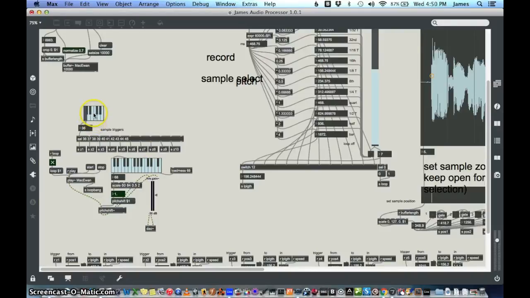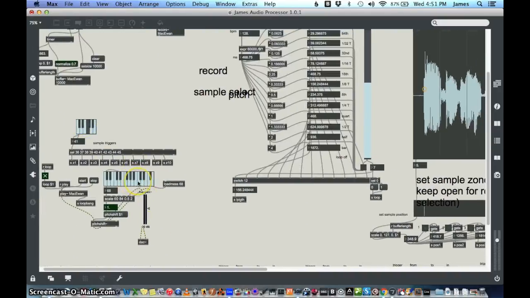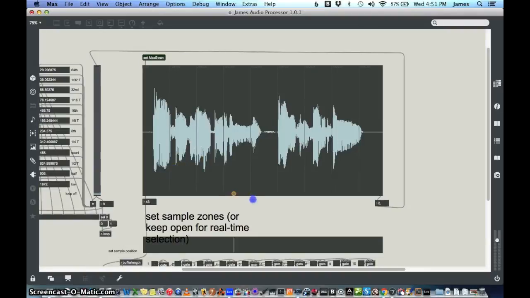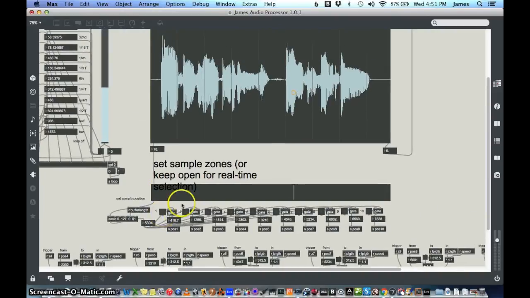So you can play. Hopefully, if I ever get it mapped to a keyboard in real life, it would be kind of left hand plays the sample position, right hand plays the repitching of it, or you pick one hand for the keyboards, and then have your second hand on the waveform. Suppose you had Mira or Touch OSC or Lemur, an iPad maybe or a touch screen. What would be nice is a giant see-through touch display where you can see the waveform, put one finger on it to select the playback zone, and then have your other keyboard hand playing the pitch, and all you have to do to achieve that would be to leave one of these gates open.